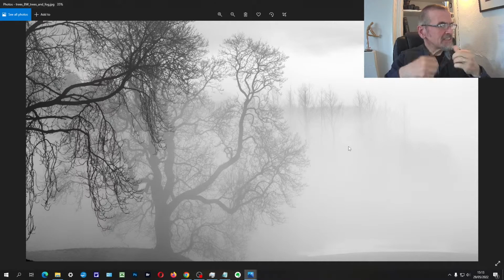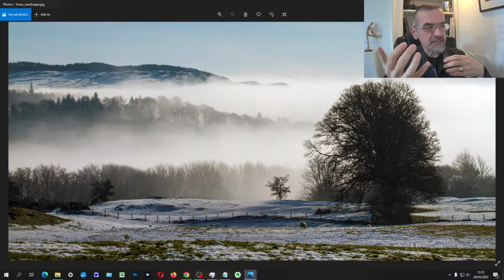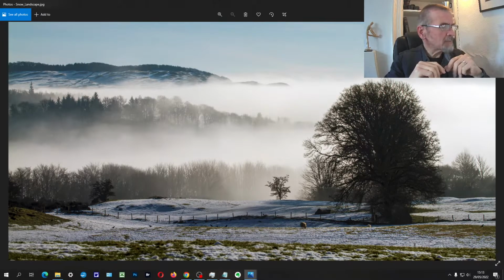Sometimes this is the bit where you're actually not in the mist itself. You're looking into the valley, and the mist is between the trees, or in layers, and that can always be a fun, interesting bit. At that point, you're ideally looking to have something like a hill or trees poking out the top, because that gives you a real sense of the mist and the depth in between. Again, it helps in this case to anchor the foreground with a nice strong tree silhouetted virtually against that mist.